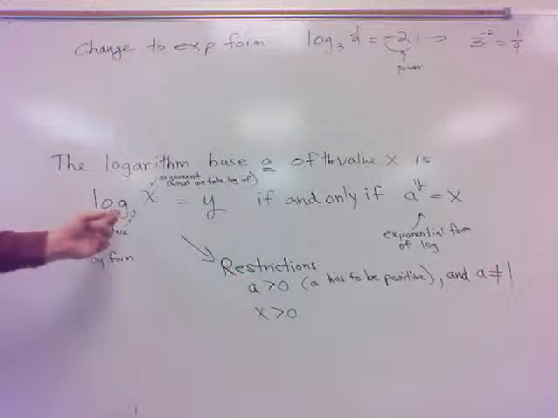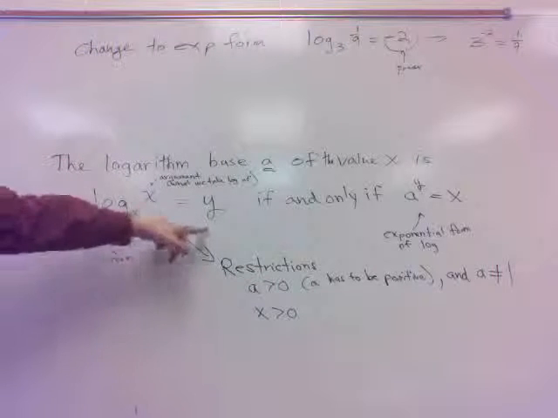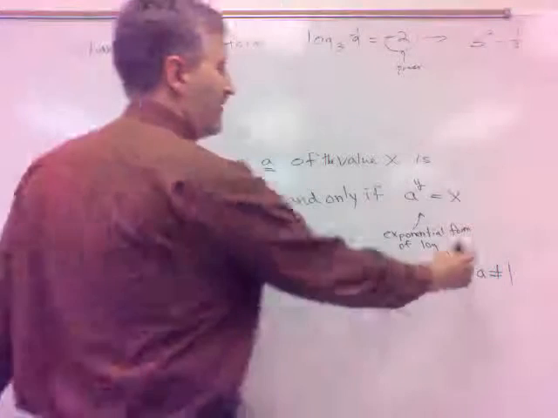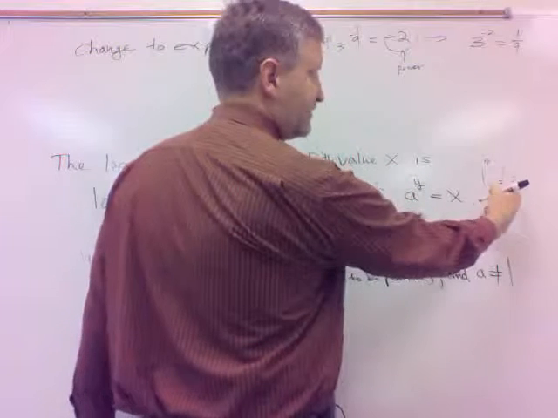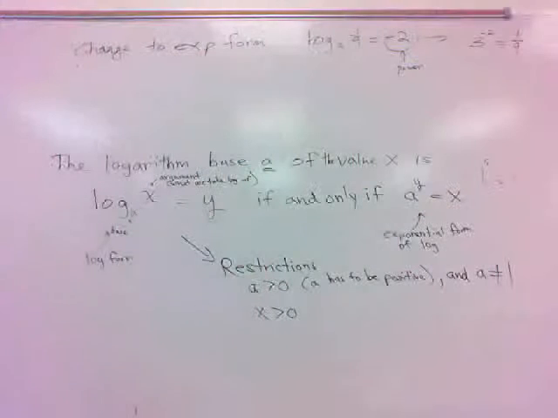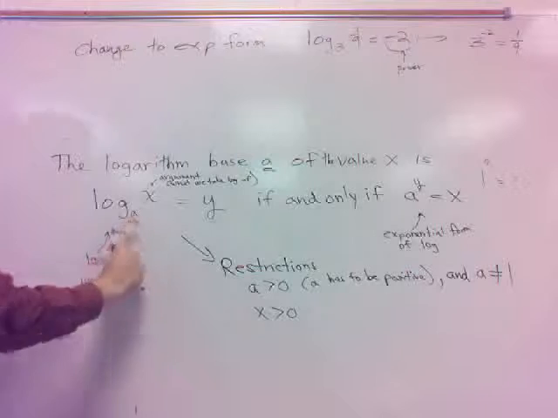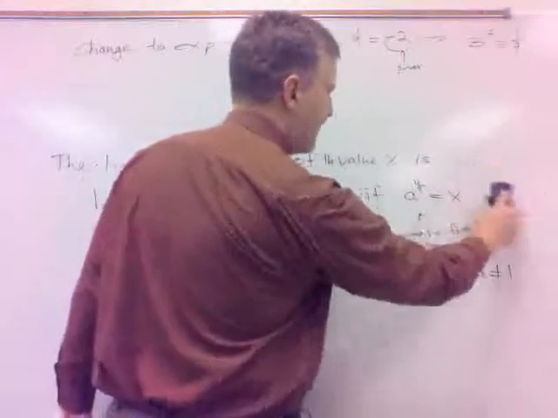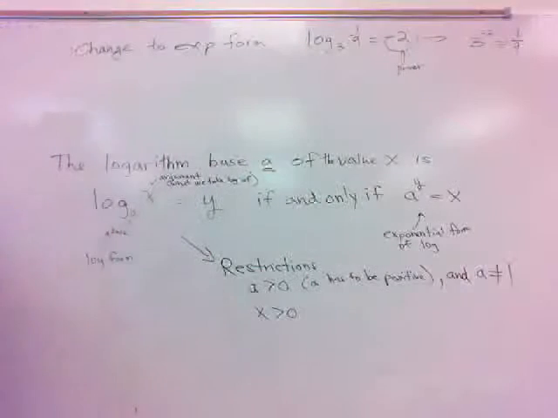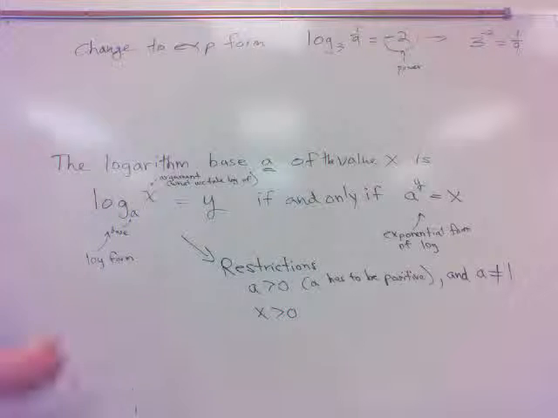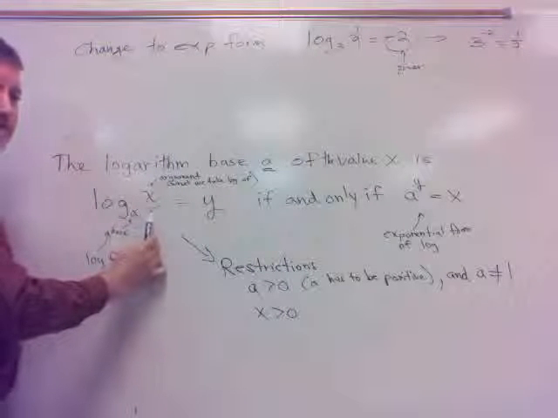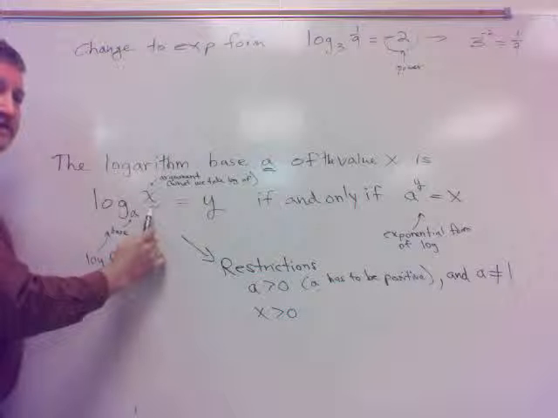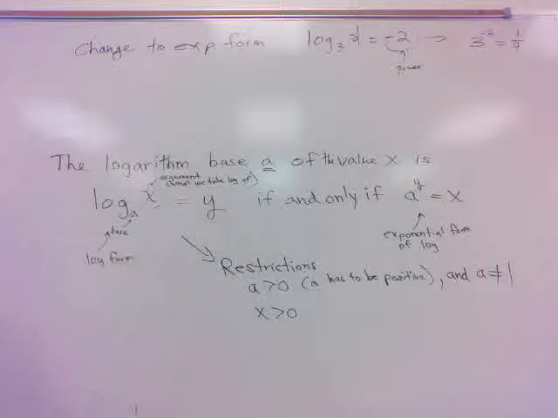Because if A is 1, can we get anything besides, if we do 1 to a power, is there anything else we can get other than 1 here? No. So that's why there's usually not a logarithm of base 1, because 1 to a power is just 1. But then also, and we'll talk more about this, the x value also has to be greater than 0. So we're not going to plug any negatives in here either. But those restrictions will be in place.